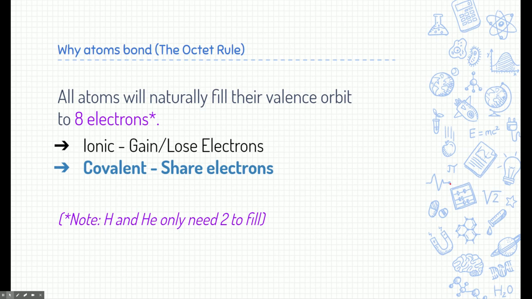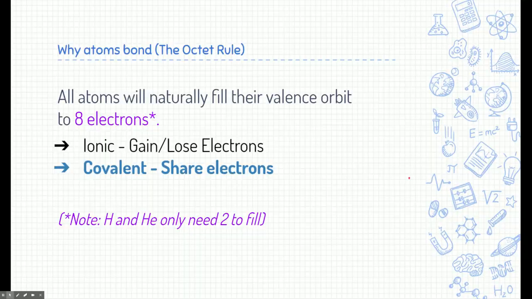So let's remind ourselves, what's that octet rule? Why do atoms form bonds? Well, all atoms will naturally fill their valence orbit to eight electrons. That's the octet rule. Now ionic compounds we saw either gain or lose electrons. Some elements, the metals, will lose their electron to the non-metals, which will gain them. They become charged and they fulfill their octet and stick with one another. Now covalent compounds don't work on that principle. We're going to talk a little bit about how they share electrons a little bit differently. Now, just as a note with the octet rule, hydrogen and helium only need two to fill their outer shell. We still call it the octet rule, even though it's not eight, it's just two.